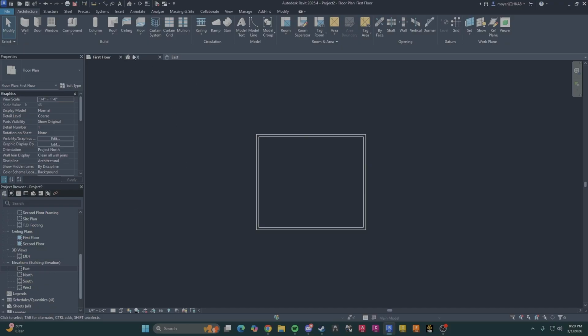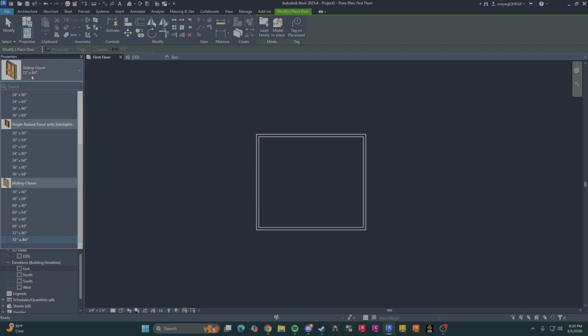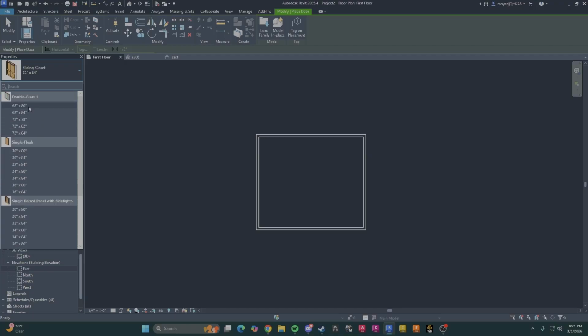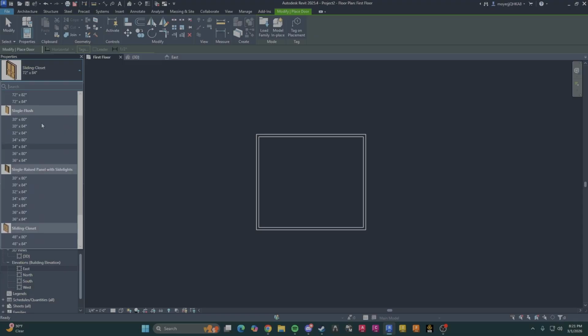All right, moving on, we're going to go back to the first floor floor plan, and we're going to add a door here. So in the top left, we can hit door, and in the top left again, kind of where we had the wall properties, we have a bunch of different doors. So you can see all the preset properties they have in here. You can see if you want any of these. If not, which it doesn't look like any of these are too convincing.